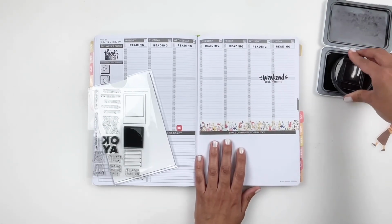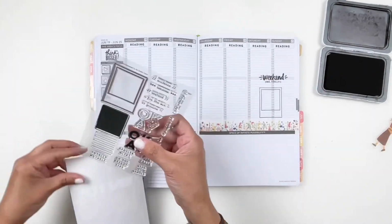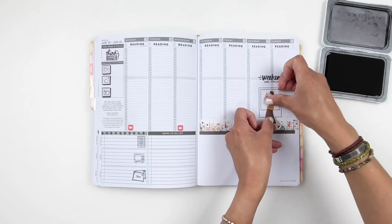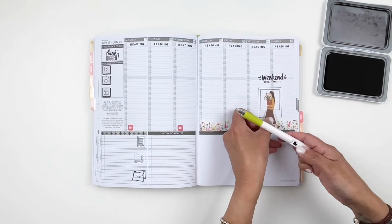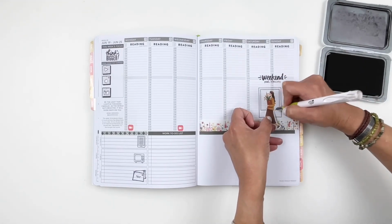Just thought it was cute, so I end up doing that. I just use my X-Acto knife, trim off the bottom portion of her, and it looks like it's a picture. I think that looked so cute. And I will also use a different set from the Washi Tape Shop, add something to my Polaroid.